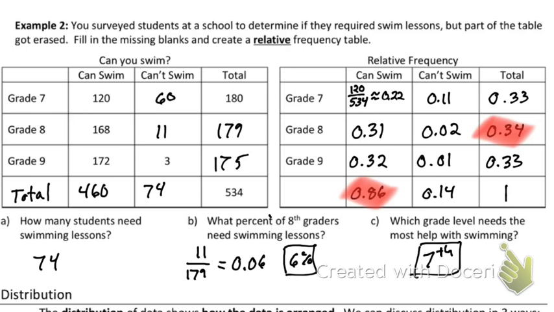So higher percent would be the most help swimming, but let's say I'm someone that's scheduling. If I have to schedule swim classes for everyone, I'd look at the one that has the most students that need help. So it would depend on what question I'm trying to answer. Am I just looking for percentages, or am I actually trying to schedule? It wouldn't make sense if 50 people in this grade turned out to be 50% of it, and this one had 100 students that can't swim, but is like 40% of the grade. It wouldn't make sense for me to schedule more swim lessons for the higher percent. I would do it by student. Did that kind of dance around your question enough till I answered it?